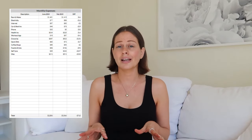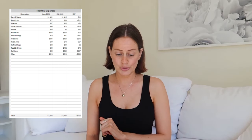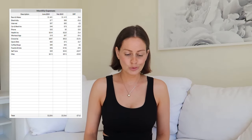Groceries is where there's the biggest change. I used to spend about $500 a month — some months even $700 — and I love grocery shopping and cooking, but it adds up. I've cut my grocery budget down to $200 a month. June was a little different because I hosted a barbecue at my building's pool and invited a lot of people, so I went over budget. But normally I stay within $200, which saves me about $300 a month thanks to meal planning and shopping at less expensive stores.